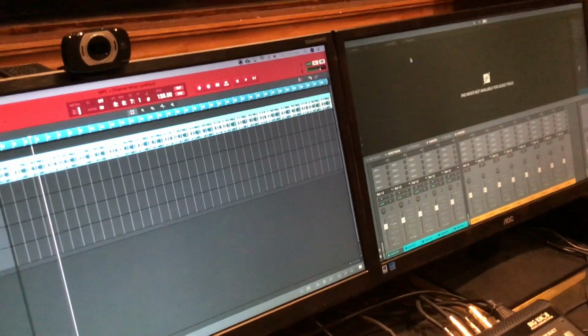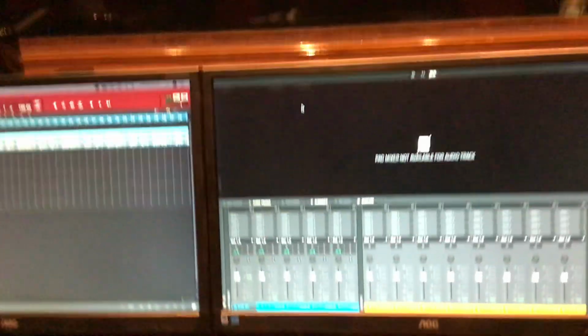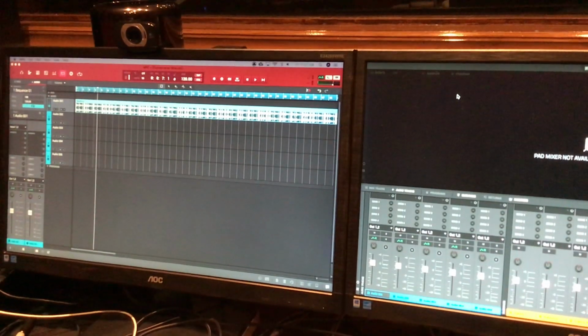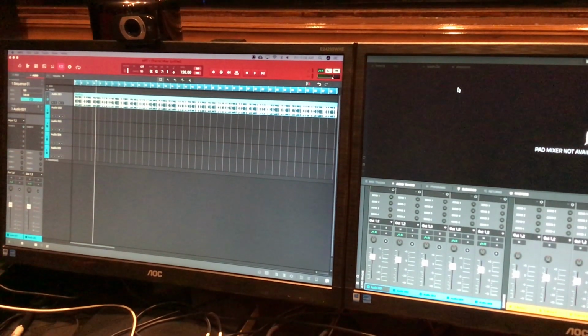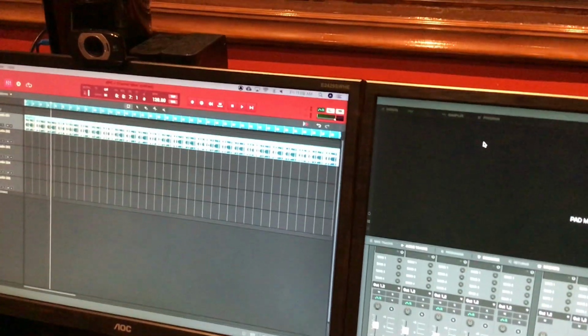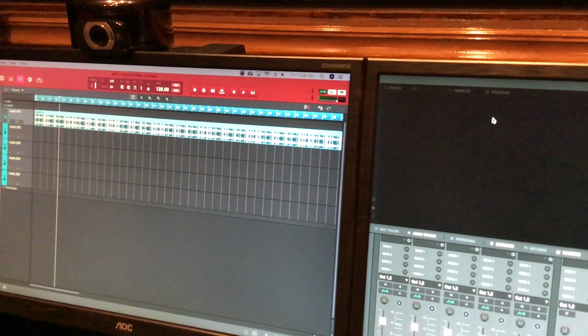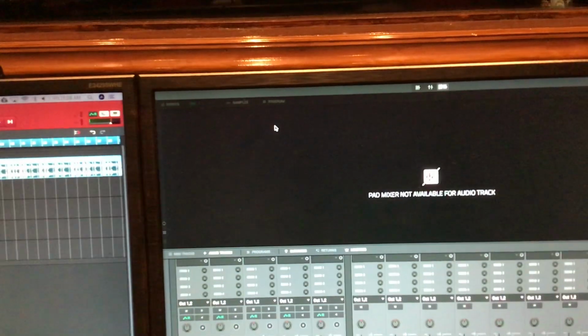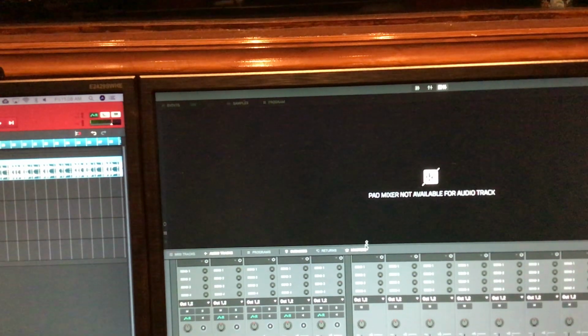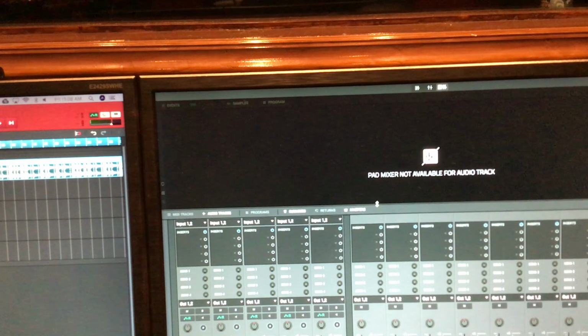And if you got Pro Tools or anything, you know exactly what I'm doing right now. So you got your mixer screen, and you got your screen where your wave is going to be, or whatever, where your audio is going to come into. All right, so now what I'm going to do on this, I'm going to arm this track. So you want to bring this up a little bit. Click on this screen right here, and then you'll see the arrow goes up. And you'll see where all your inserts are going to be at.